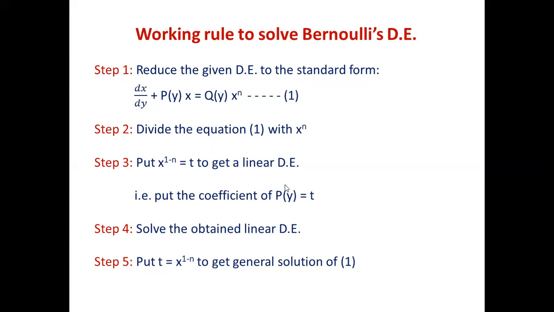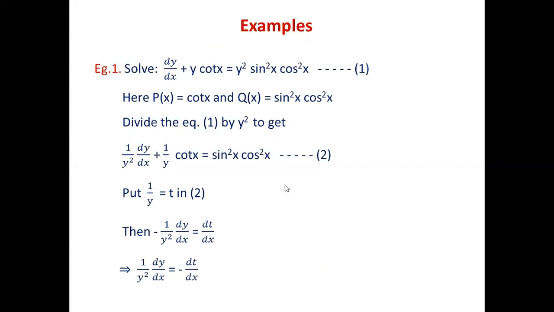Let us now see some examples. This is the first example. You have a differential equation. Here we have derivative of y with respect to x. This is the first derivative of y with respect to x. And the power of dy by dx is 1. So this is a first order, first degree differential equation.